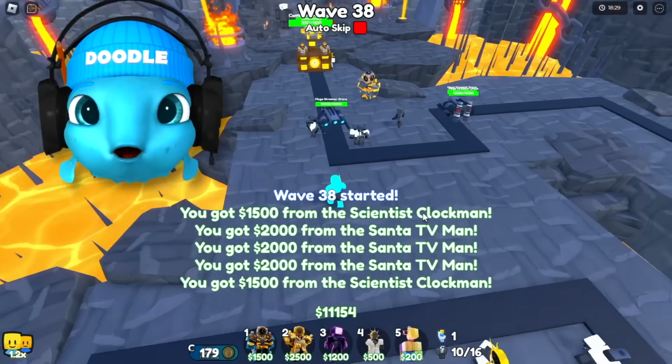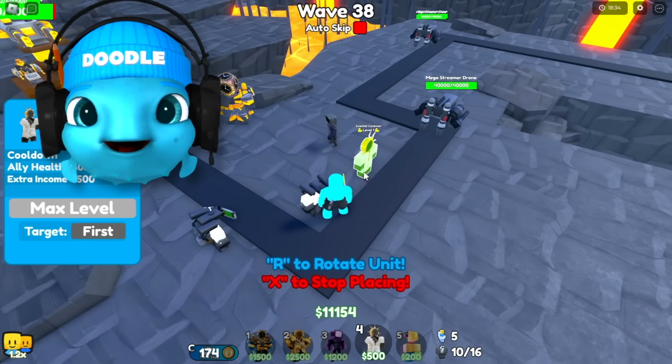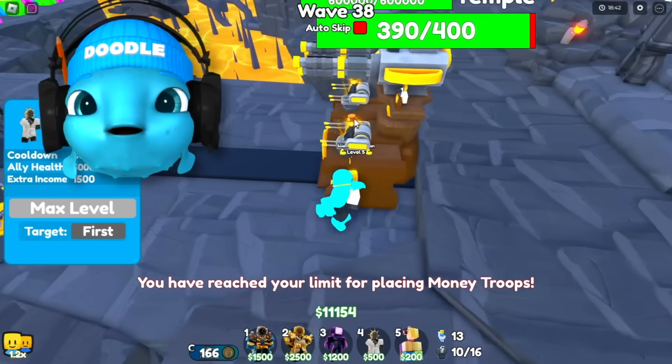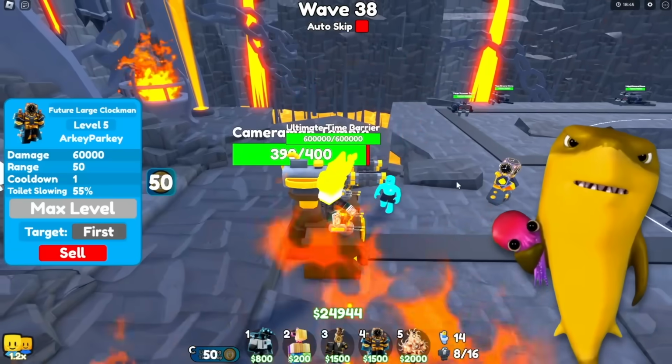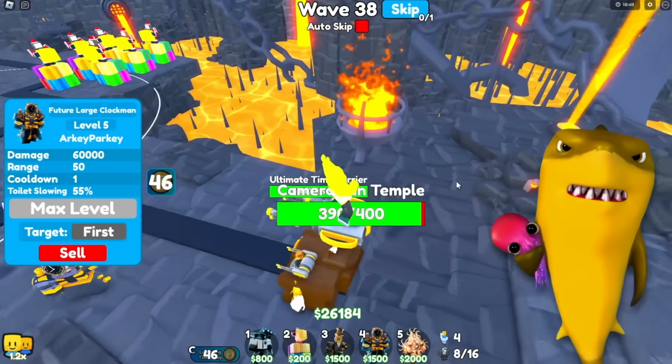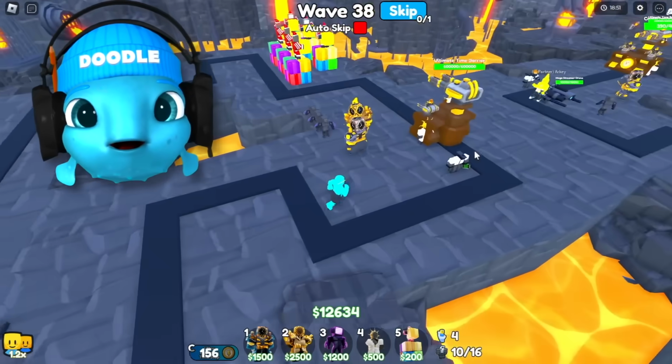That's insane. Yo, dude, Scientist Clockman pays me 1,500. Pays you money? Yeah. Oh, but he's a money unit, so I can only place 2. Okay. He pays me money, though. So it pays you money, and it places these things. That's actually really cool. I like it.